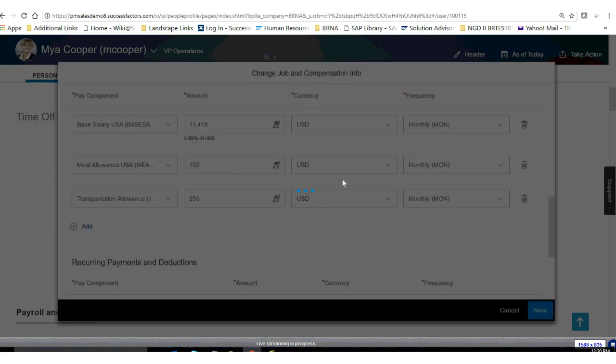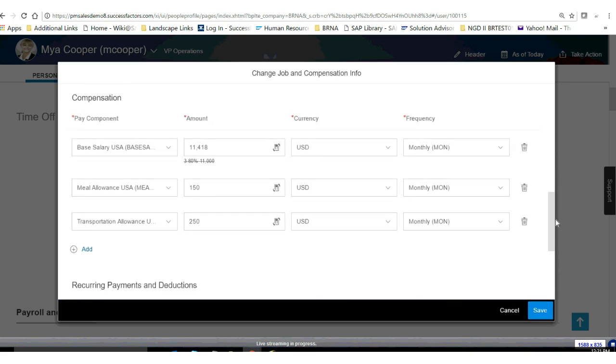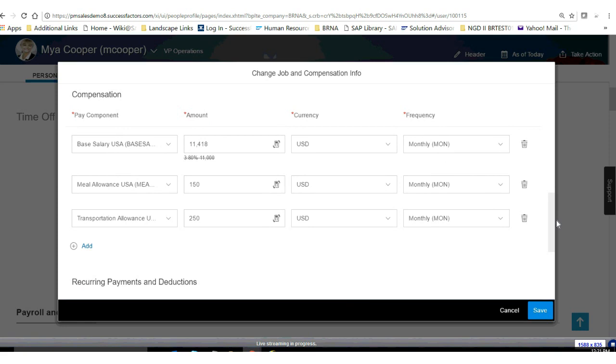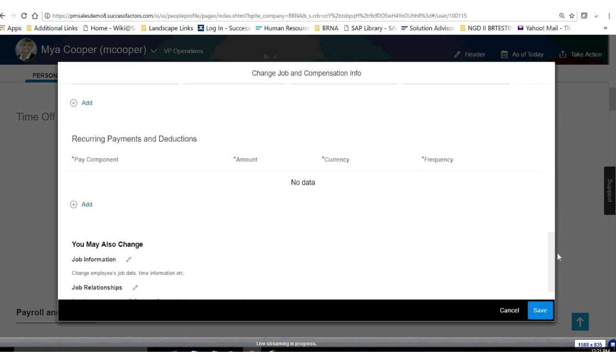But as you'll notice, it always maintains what the previous information was. That makes it very easy when you go back and look at history. It also makes it easy for those people who are participants in approving this change to see what the previous information is or was and what it's going to be. Now, as I scroll down here, you'll also see some areas for recurring payments and deductions. I could simply click Add and put in additional payments or deductions.